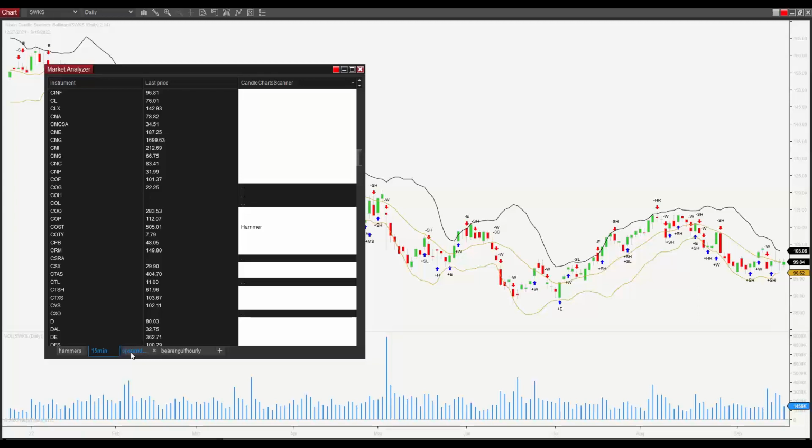So the great thing here is there is no limit to what you can have in your market analyzer. In fact, I just showed you the tip of the iceberg. You can have scans that have hammers that intersect a bottom Bollinger Band. Or you can do a candle pattern in conjunction with a moving average crossover.